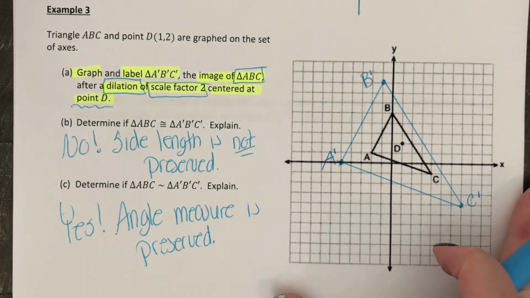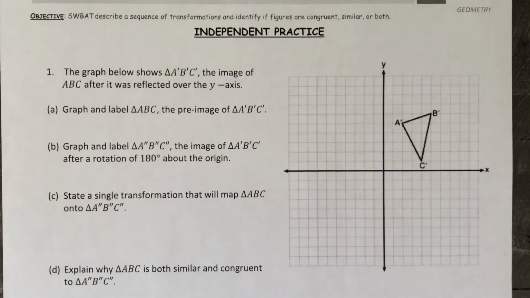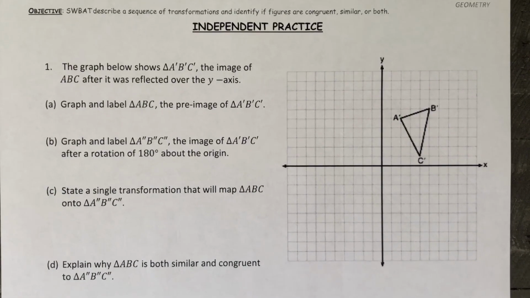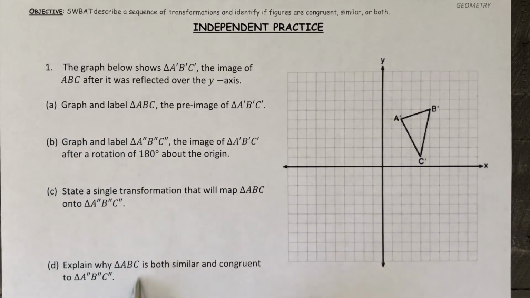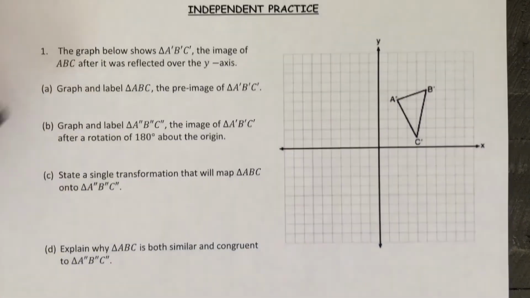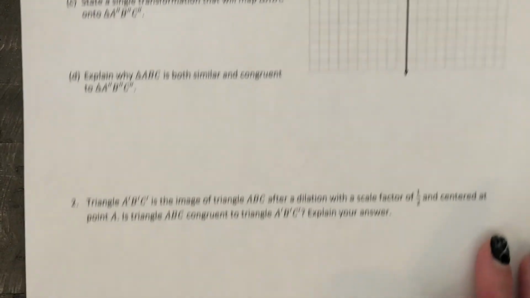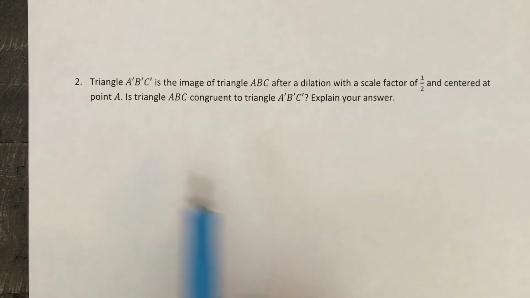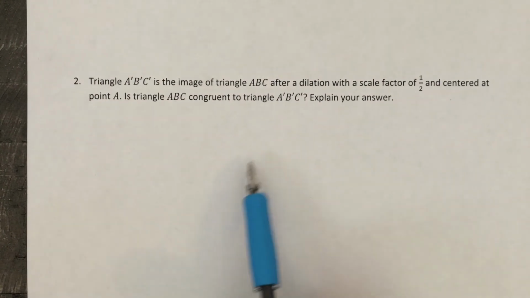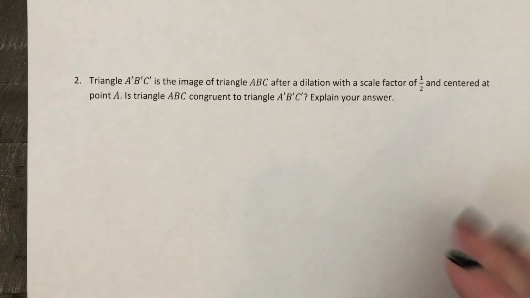All right, as we look at the final page here, page 3, independent practice, this is your homework. Make sure that you guys are reading all of these questions carefully. You are answering them completely, showing all work. Same thing with number 2. Read this question carefully, show all work, and make sure you are explaining using vocabulary at the end.